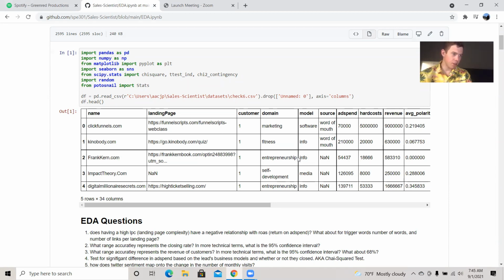So this is my EDA, exploratory data analysis, and I'm looking for feedback, but I'm also just sharing the process here. If you have any feedback on how this could be better, please don't hesitate to let me know in the comments or on LinkedIn or whatever. As mentioned in earlier videos, this data set only has 60 rows right now, a really small data set. So do keep that in mind when looking at this project.